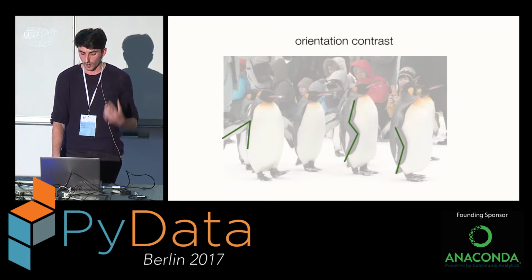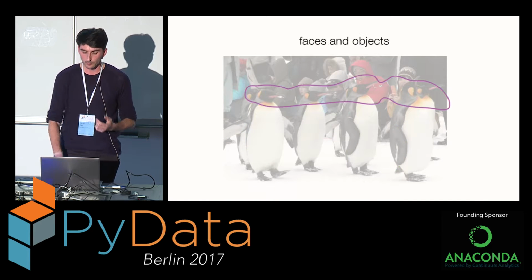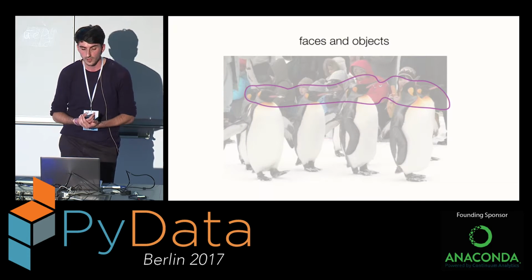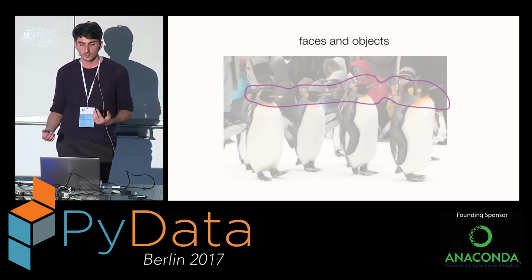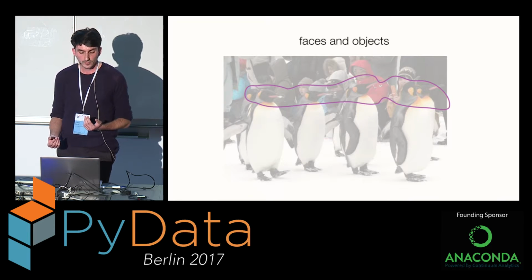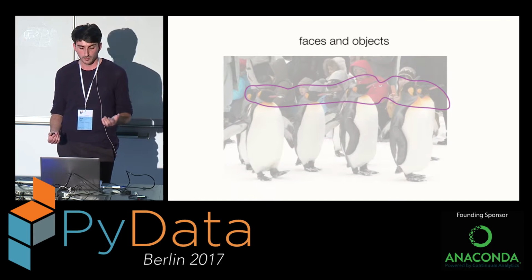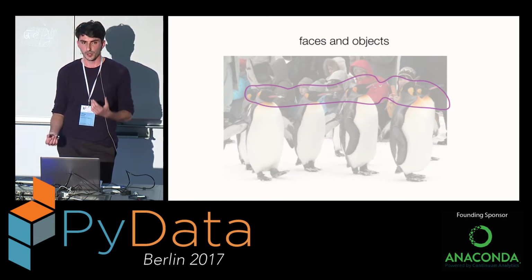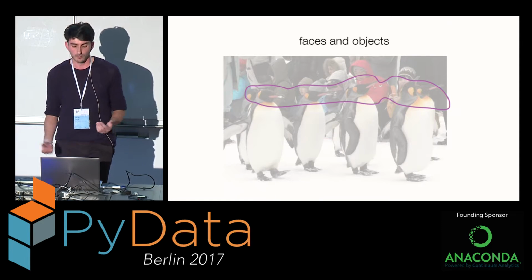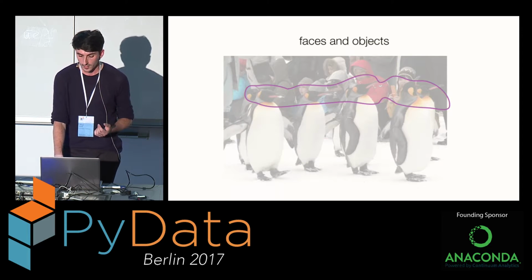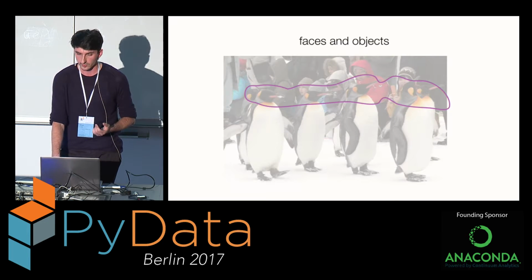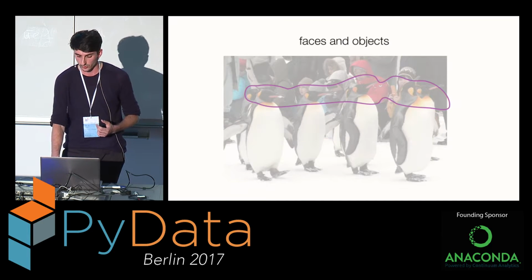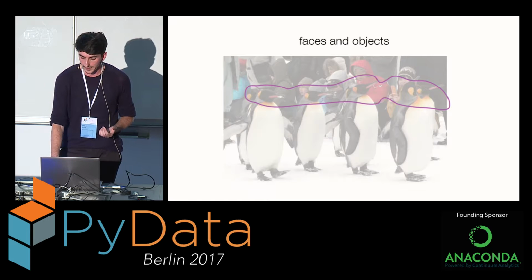So these are two very low-level ideas about what could be of importance to the visual system when we talk about where humans focus. Then, from a more high-level perspective, you can say that faces or objects could be the most important things, because humans want to interact with the real world. For this, faces are of importance, in this case the penguins' faces, and also, of course, objects, because objects give us a lot of opportunities to interact with the world. This is very intuitive, and I think you would agree that these are things you focus on when you explore a visual scene.